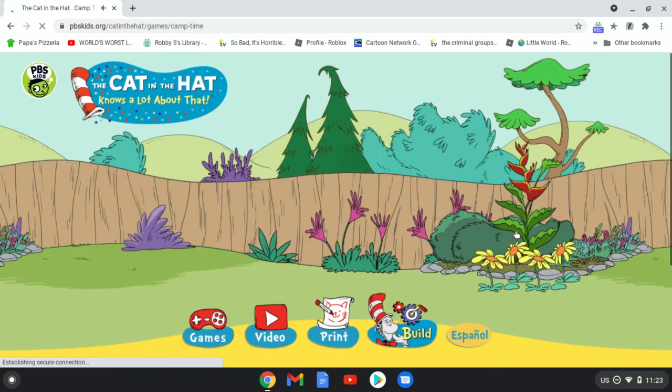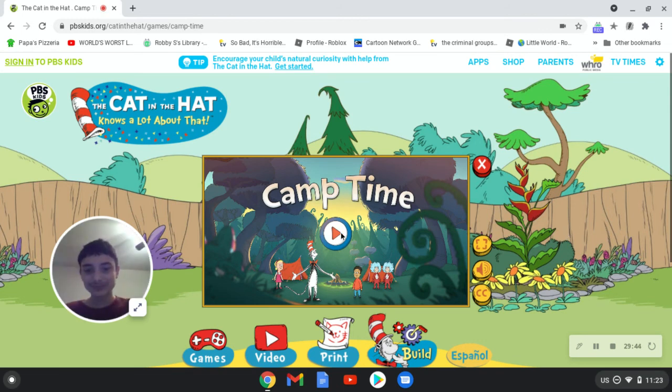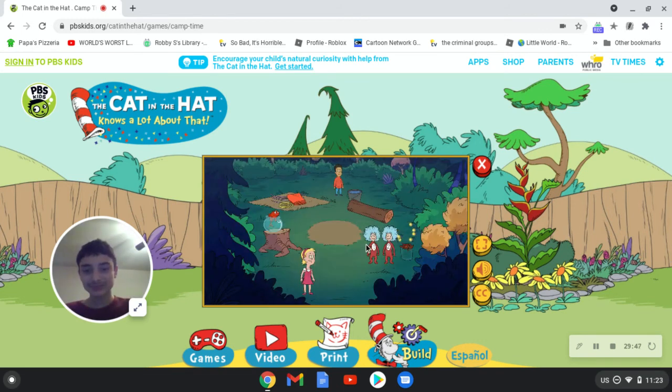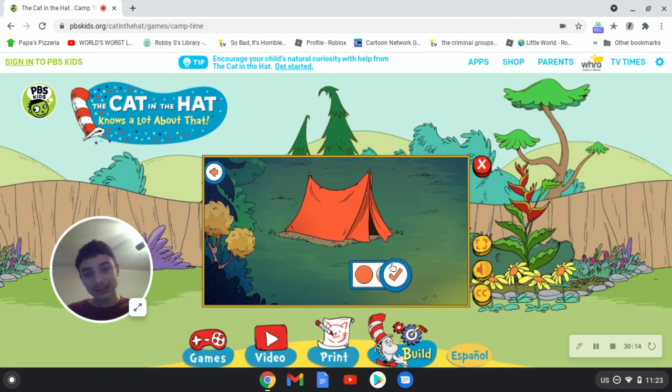Camp time, I guess. That's next. Welcome to our campsite. The first thing we need to do is set up our tent. Let's start by setting up the tent pole. Okay. I'm bored. Great. Now let's hang the... Almost done. That looks fantastic.